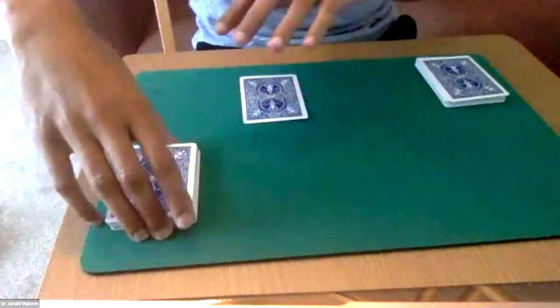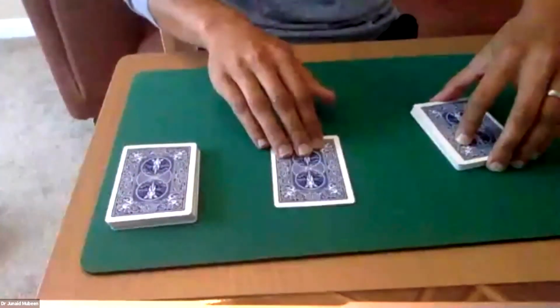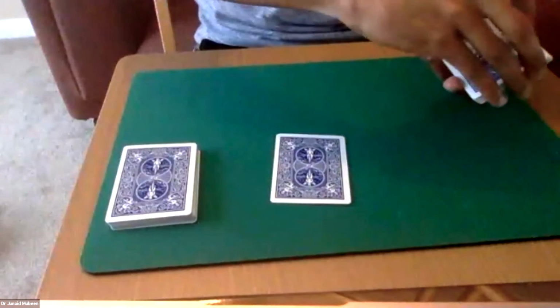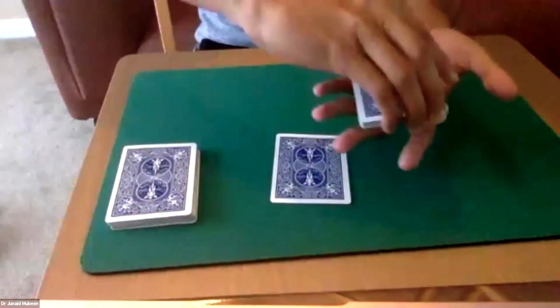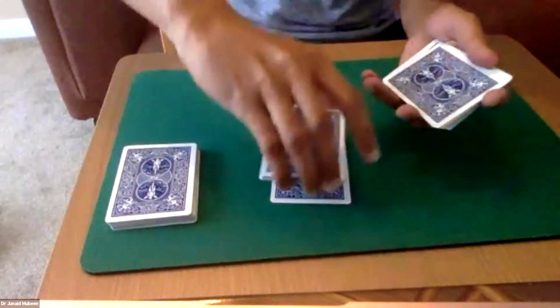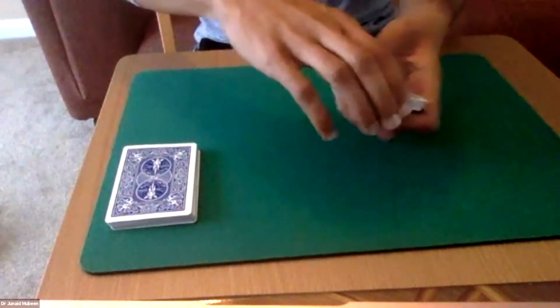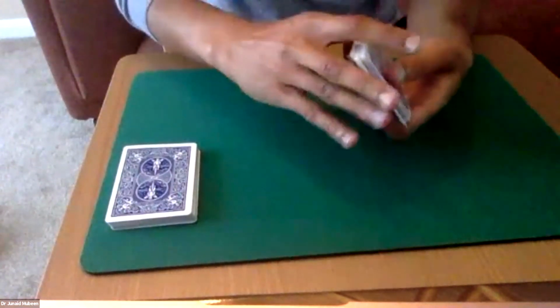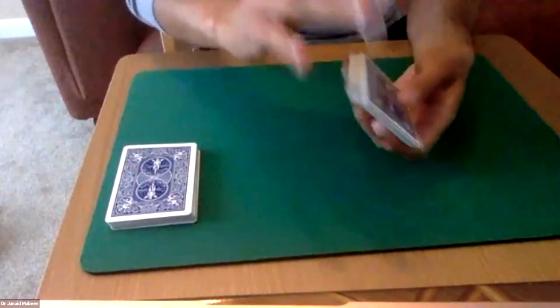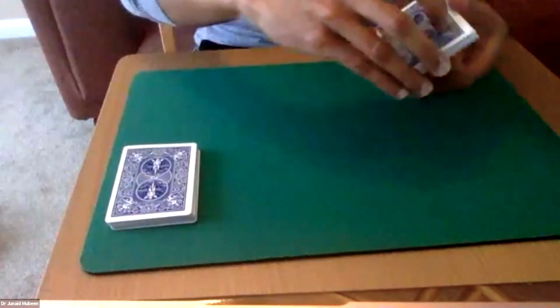So now that is Eileen's pile, but Fiona's card's in there. This is Fiona's pile, and Eileen, this is your card. Tell me when to stop, and we'll place it in there. Stop. Happy with that? Yes. So we're going to place it. I'm not doing any clever movements. Your card is properly buried, but just to make sure, we are going to give it a shuffle. Just tell me when you want me to stop. Stop. All right.